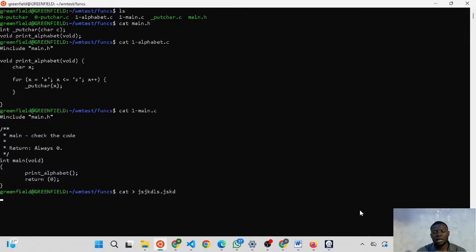And this sends an input to this file. It creates this file and sends an input to that file. So I did this and then I use Control D.